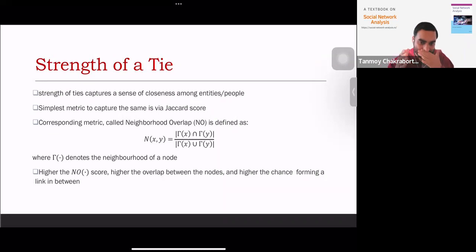You want to break a network so that the number of communities, or the number of connected components in the network, starts increasing, right? So what do you do? You target weak ties and start breaking them, because these weak links are nothing but those links which connect components, or subgraphs of a graph, which are not that well connected.